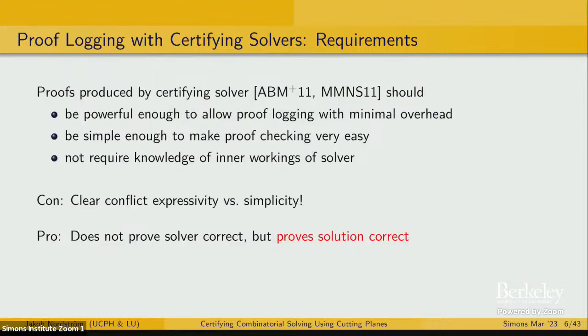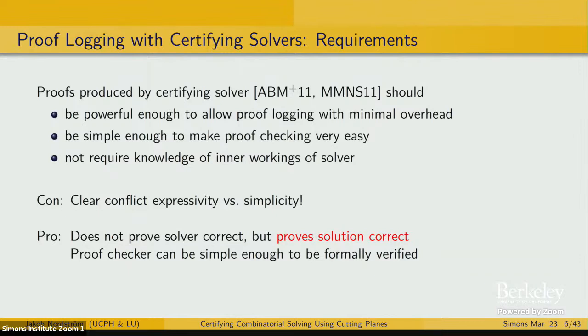Well, there's one thing that's in our favor. Potentially we could get this to work because now we're not trying to prove the whole complicated solver correct. We are somehow just trying to abstract away a concrete proof and verify that proof. And maybe that's a simpler task. And in fact, if we get this to work, then at the end of the day, we want to use formal verification, but not for the solver, but for the proof checker, because the proof checker should be simple enough that you can actually make it formally verified. So you have no idea what the solver is doing, but if the proof turns out to be okay, then you're fairly confident, since the proof checker is formally verified. And so now we can trust the result.